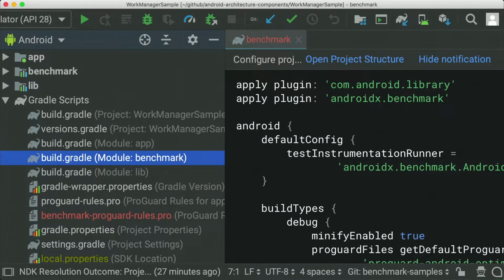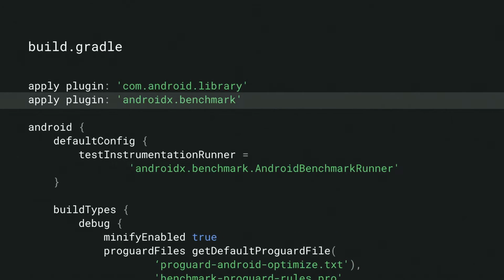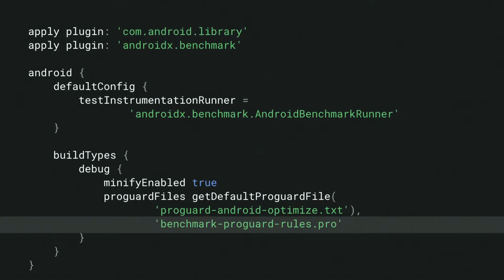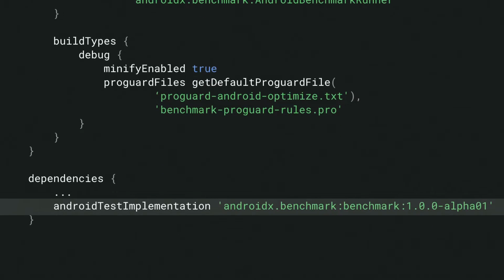As with any module, there's also a build.gradle file. And there's a couple things here I'd like to point out. So first, there's a benchmark plugin that we're going to be shipping along with the library. There's a custom runner that extends off the Android JUnit runner, and it's also open to be extended in case you need to do that. And we've also pre-built it with some pre-built ProGuard rules that'll work out of the box with the Jetpack benchmark library. And of course, the library itself. Can't forget that. Very important.